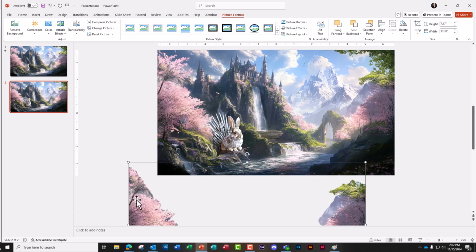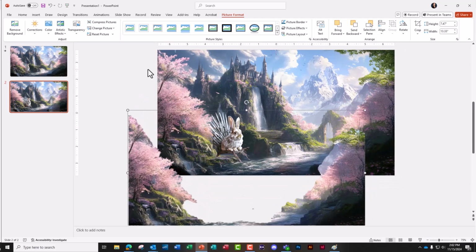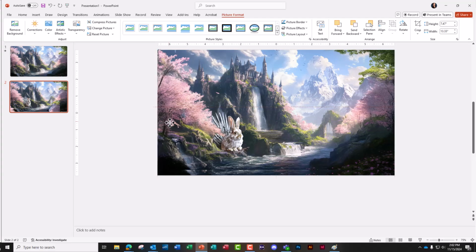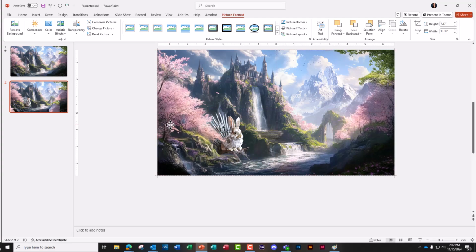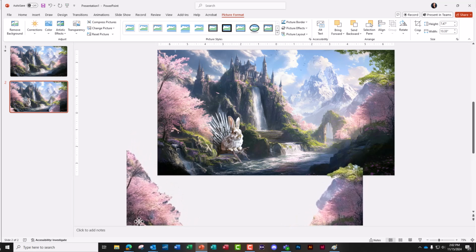Now if I try to take my background and check it, see that rabbit's still on top because this is layer 1, this is layer 2, and layer 3. So I have to bring this guy forward. You can wait till later, or you can do it now to check yourself. It's just constantly bringing him forward. So now if I lay that over, you can kind of see the rabbit looks like he's behind the limbs there. Okay, let me move that guy out of the way.